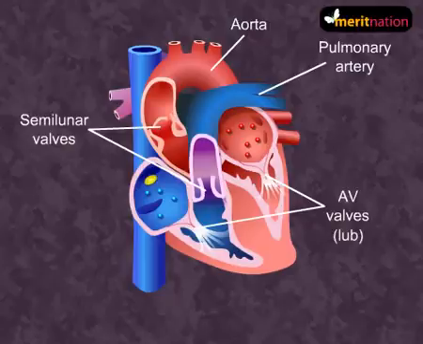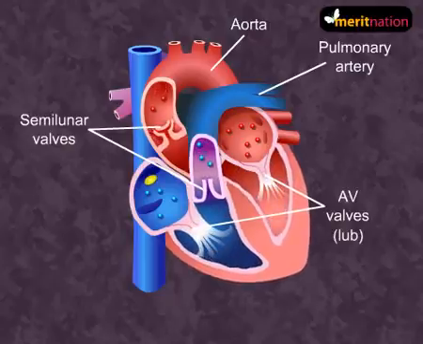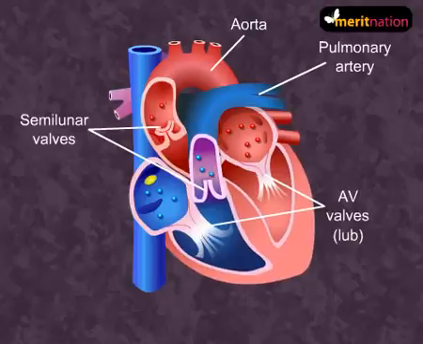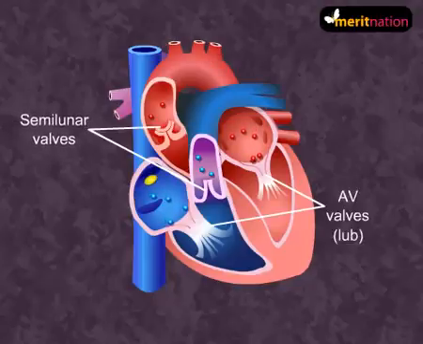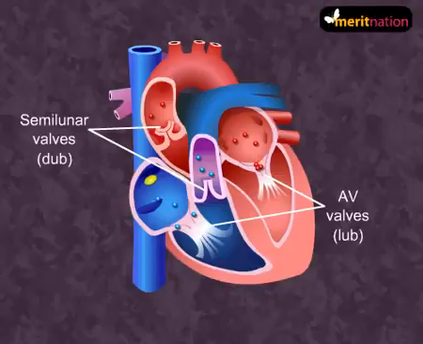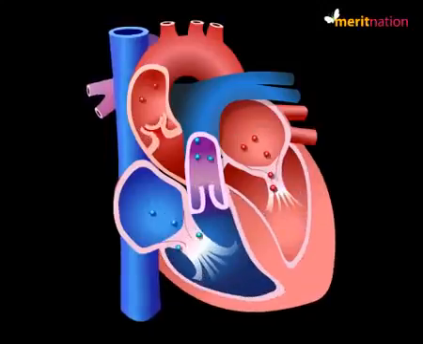Now, observe here that the ventricles are in a relaxed state now. During ventricular diastole, the ventricles relax, arterial pressure falls, and blood begins to flow back into the ventricles. This reversal of pressure causes the semilunar valves to shut, producing the second heart sound, dub. So now you know what produces the sound lub-dub.